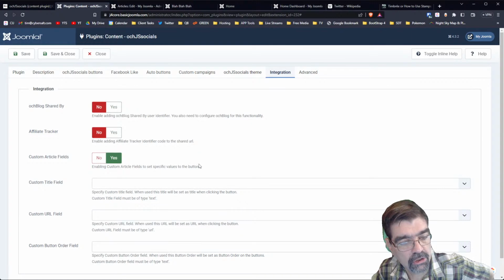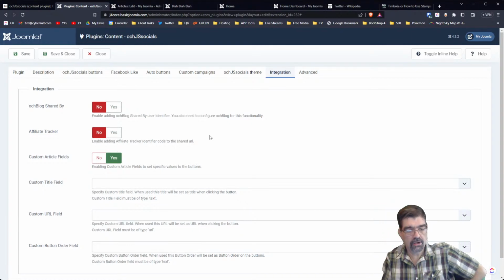So somehow you can use article fields, and you can specify custom button order field. When used, this button order will be set as a button order on the buttons.